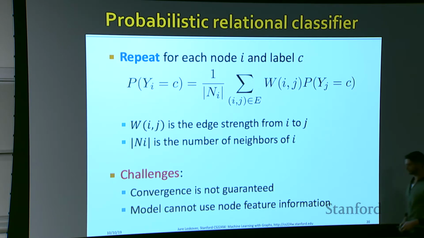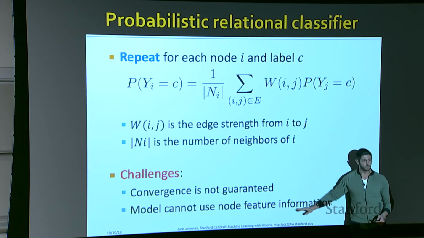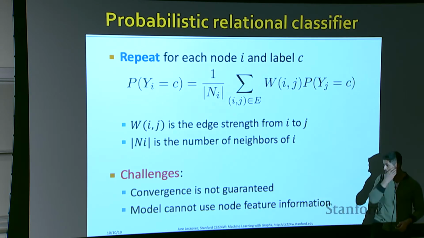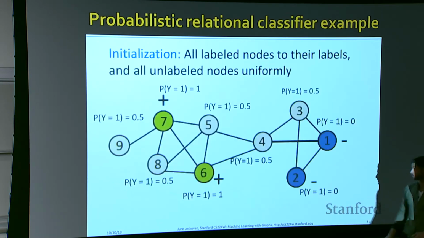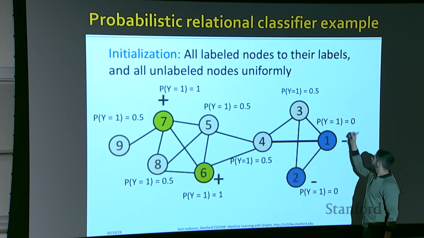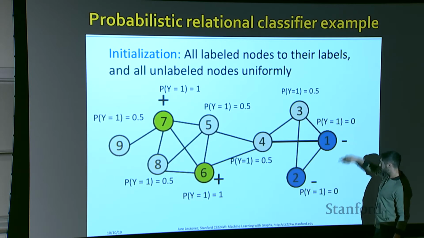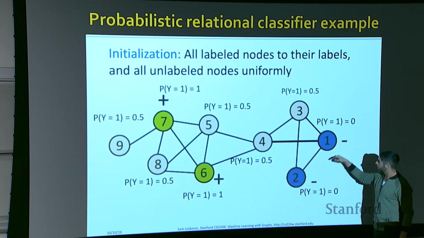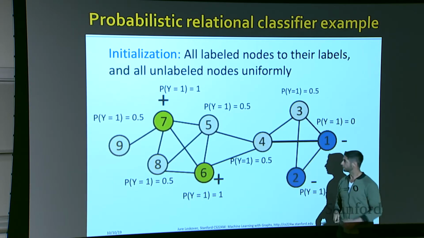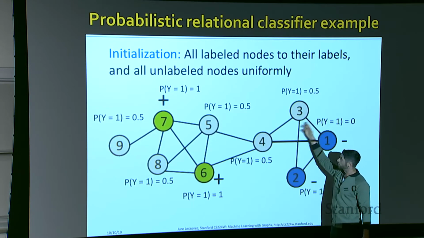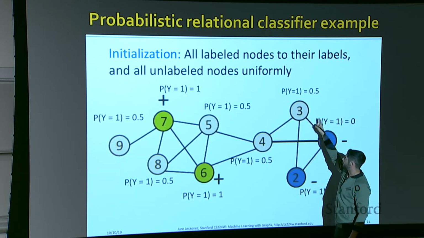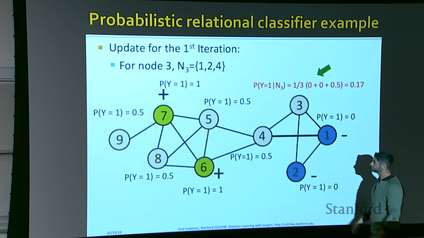Okay, any other questions? Okay, let's move forward. So we mostly want to keep this shortcoming in mind, the fact that this model is currently not using our node features, okay? Now let's go through an example so that we can apply what we just learned. So we give 0 as a label to our blue nodes, 1 to the green ones, and then we did our uniform assignment to the beige nodes, so our 0.5.